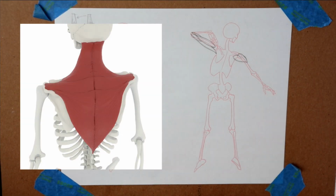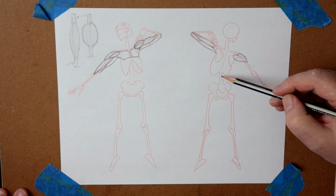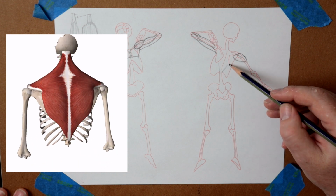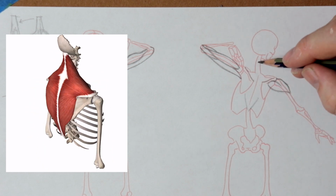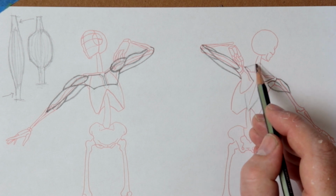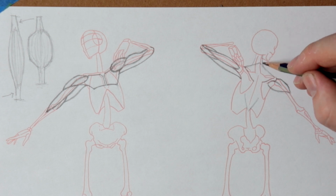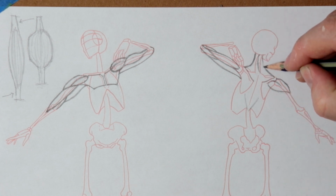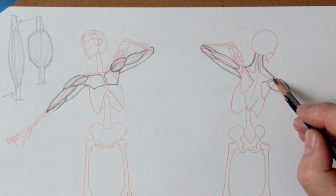The trapezius muscle is this big muscle on the back. It's kind of a V-shaped muscle. It starts down here near where the rib cage meets the lower spine, and it comes up like a V on either side, heading right to the shoulder blades. So it rides along these collarbones like this, and then it goes up to the neck like this, and then turns into the back of the neck. This comes over pretty direct, and then there's a slight direction change as it goes up into the back of the neck. And it comes right from the edge here, right from these collarbones.